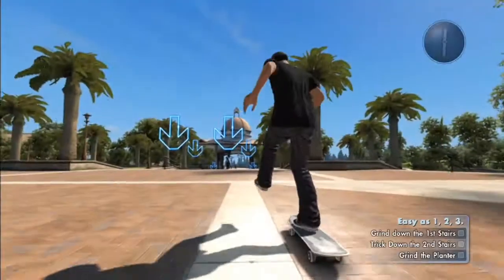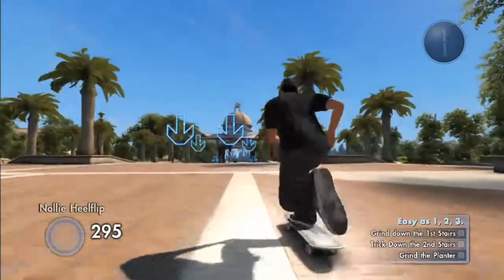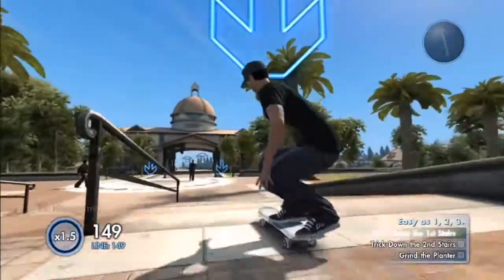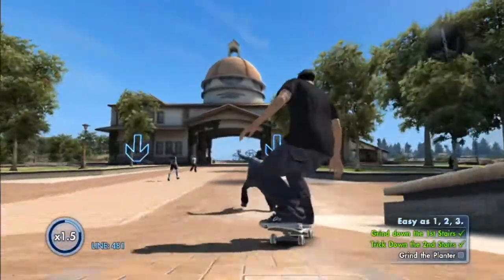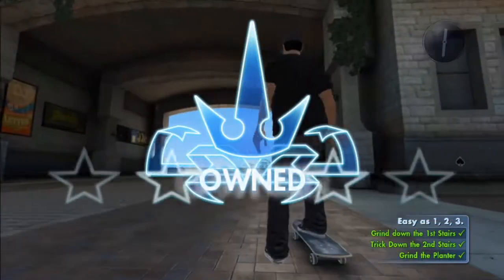Oh, we need an ambulance. I think we need an ambulance. Oh, it won't let me do the Nolly heel out for some weird reason. I'm always hitting the rail. Nice, it gave it to me. Now I just gotta do a slide, even like a back lip or something. Oh, just grind the planner. Right there. Yo, I got this good.